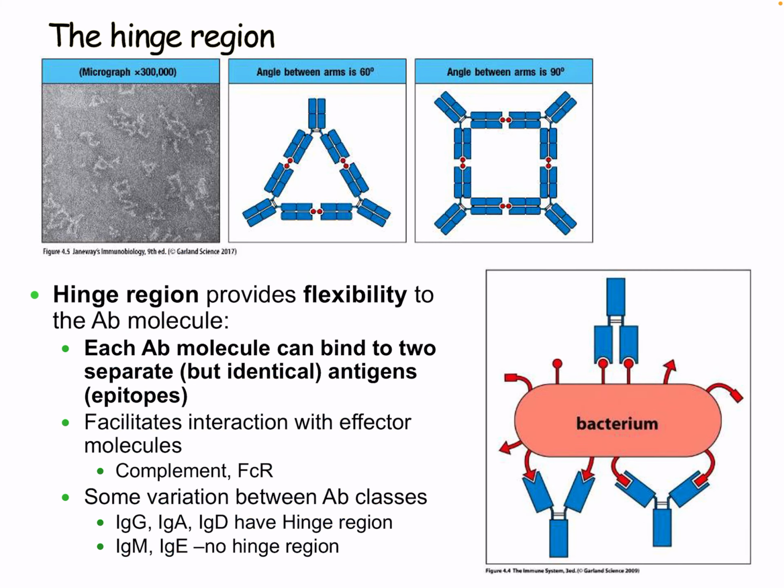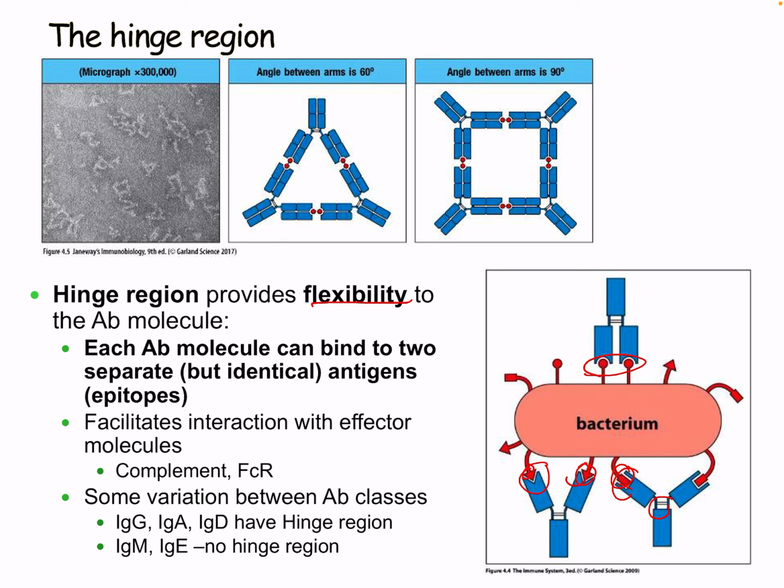So the hinge regions, which we mentioned in the IgG molecule. The hinge region provides flexibility to the antibody molecule. So we can see here a bunch of different epitopes for the pathogen, and it allows antibodies to bind. So here we can see a typical Y structure. It's okay, but this one needs to spread more, and this one is narrow, so this still allows it flexibility.